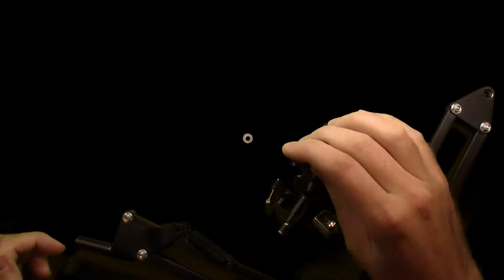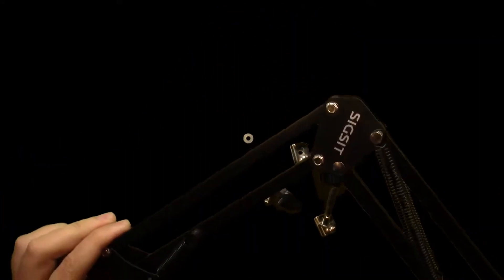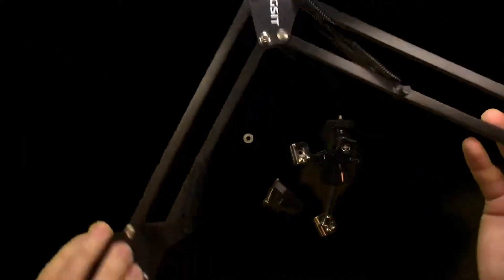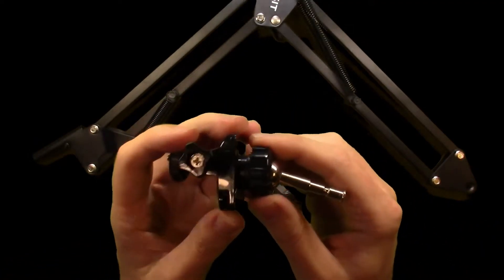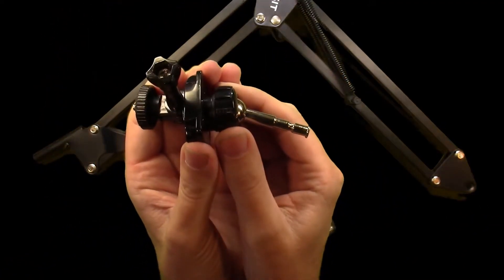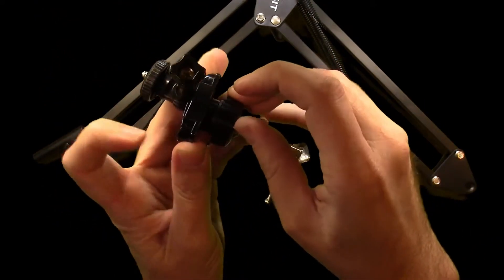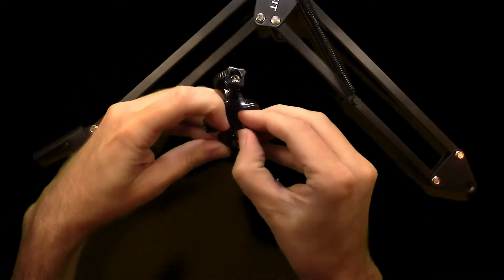My camera mount broke, so I took it apart and I'm gonna fix it. This is a piece of junk you get off Amazon. What happened was this little plastic piece here cracked and doesn't hold any tension anymore.